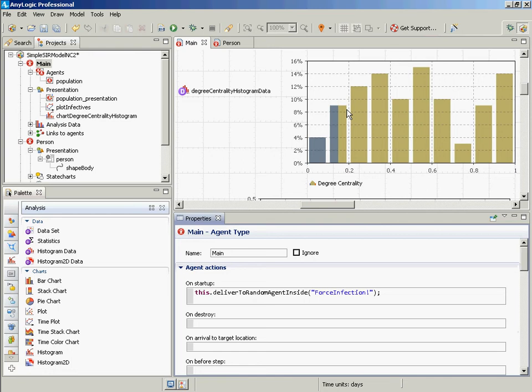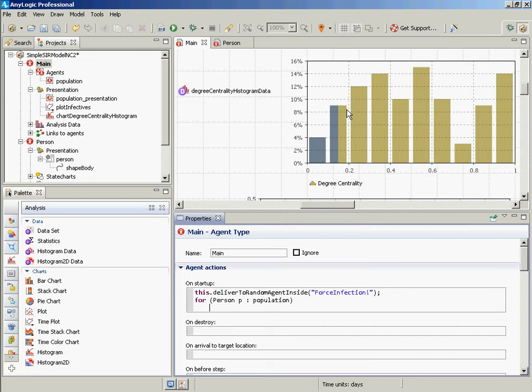Okay, so that's a type of data collection, a static type of data collection over the population, in this case undertaken at the initial time. People clear about that? Are you comfortable with that? Now, yes. Why the choice of the name degree centrality? That's the name used in social network analysis to refer to the number of connections a person has in a network. It's a technical term used in social network analysis. And it's increasingly used in epidemiology, in areas of epidemiology that use social network data, sociograms. Okay. So here we see a depiction of this static data.